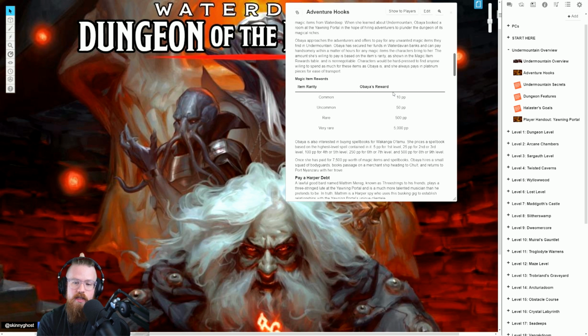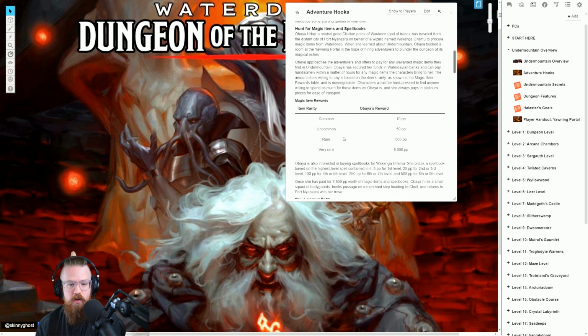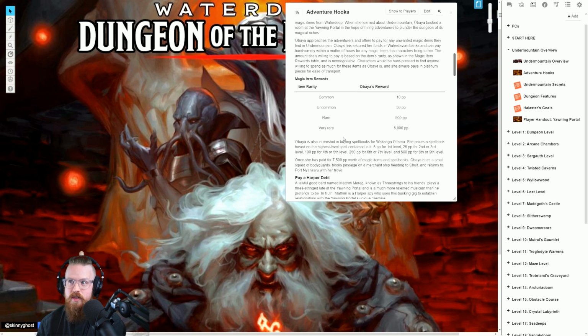She also stands in as a way to get rid of magic items you don't want, right? So if you get a bunch of common items you don't need, or say you have a +1 sword and you get a +2 sword, then you can sell your +1 sword to Obaya. Basically, she says she'll take any item for platinum, which is pretty cool. This is not just an adventure hook. This is a way to deal with the magic items they're going to get, because you can only attune to 3 things, right? So eventually you end up with a pile of magic items that you don't need, and we don't want them in Macaria's corpse basement.